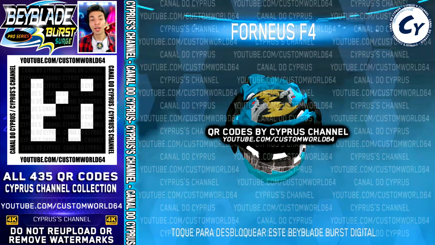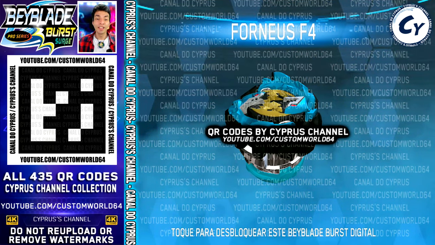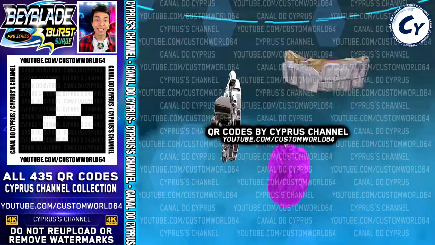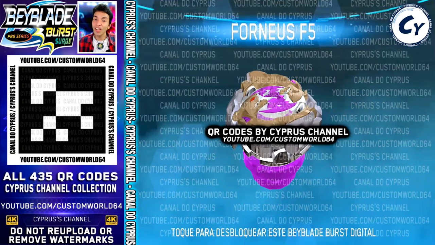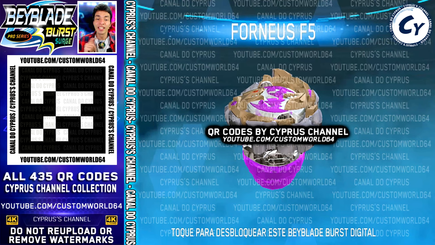Next one is Fornius F4, the blue and black version. Fornius F4 available right in here for you. Fornius F4, blue and black. Now, another one, Fornius F5, the silver and pink. I didn't forget about you. Fornius F5, the pink version.